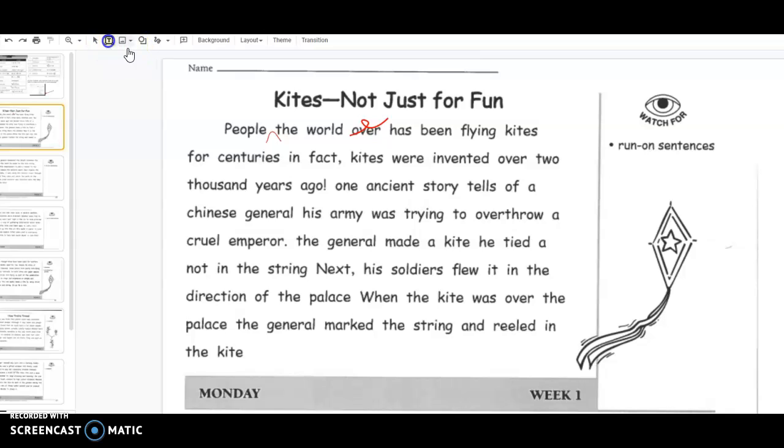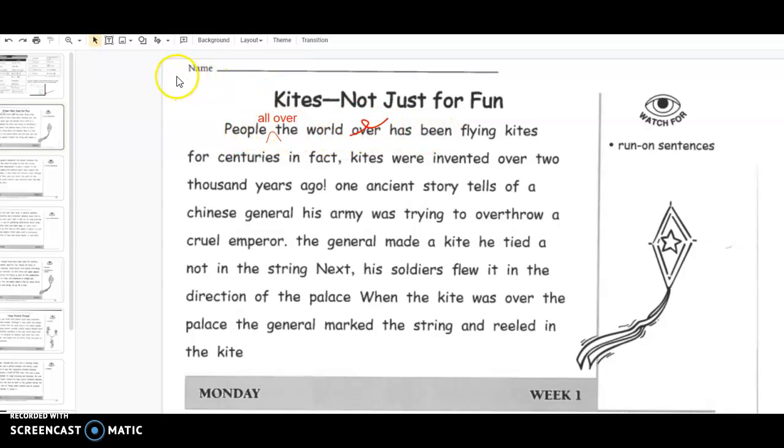Now above it, I'm just going to do a text box. It's just easier to write. So I'm going to add people all over the world. I'm just going to stretch it out. All doesn't need to be capitalized, so I'm just going to change it to that. You can highlight it and change the color like that. So people all over the world have been.